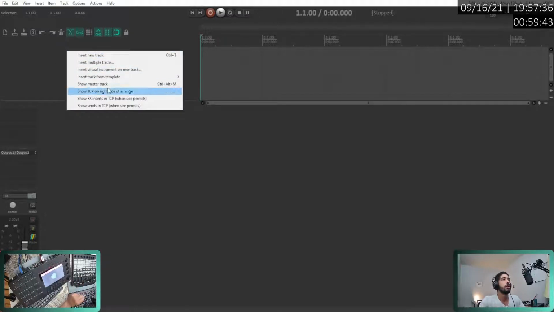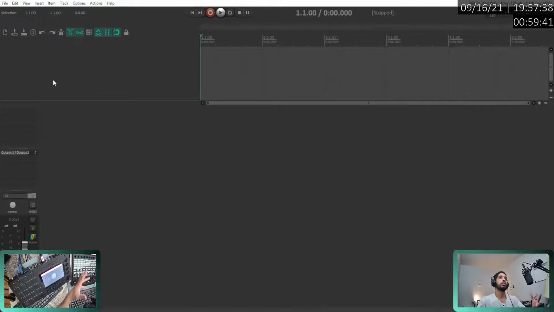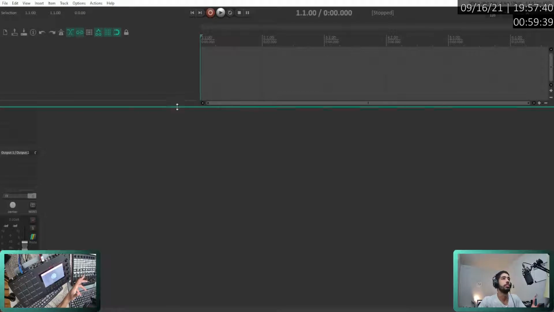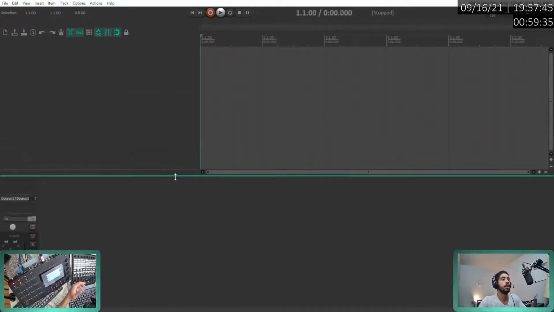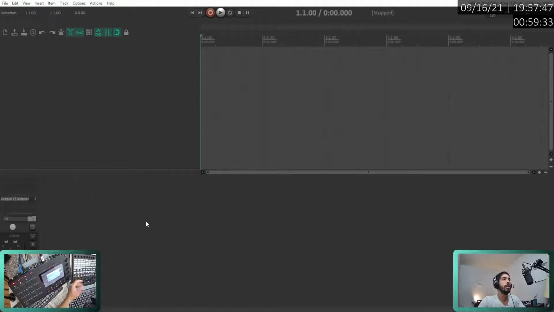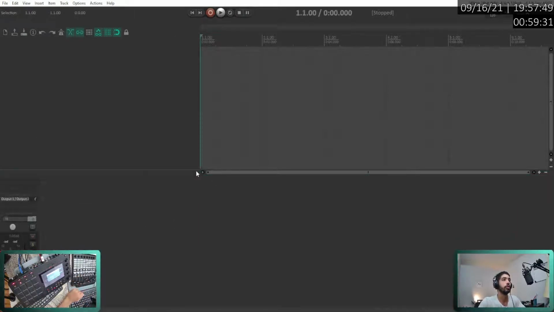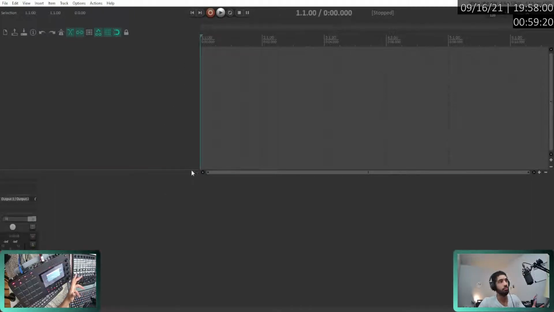I haven't really customized all that much in Reaper. It should probably look pretty familiar to you in this format. This is what it looks like when you first open it up. I have moved the transport bar, I believe it's called, up here and centered it, and that's pretty much it.